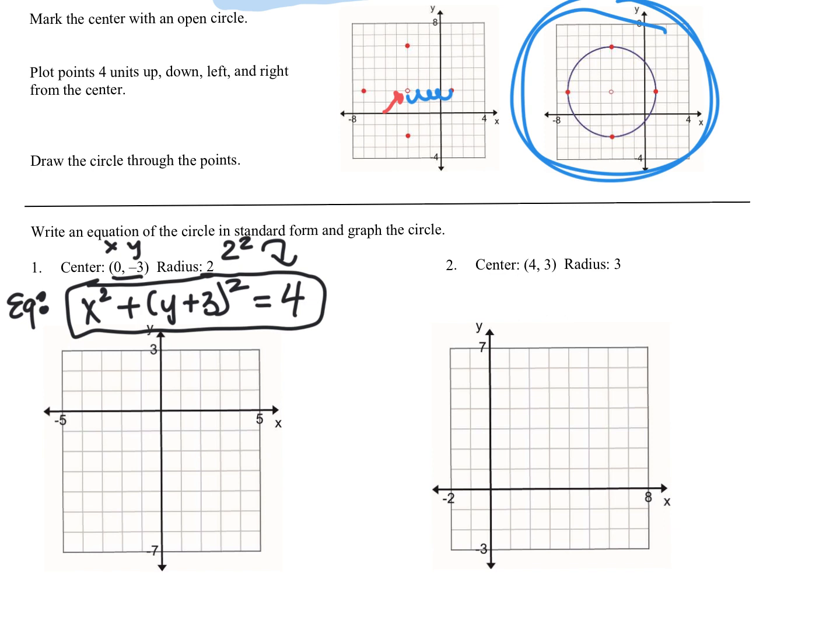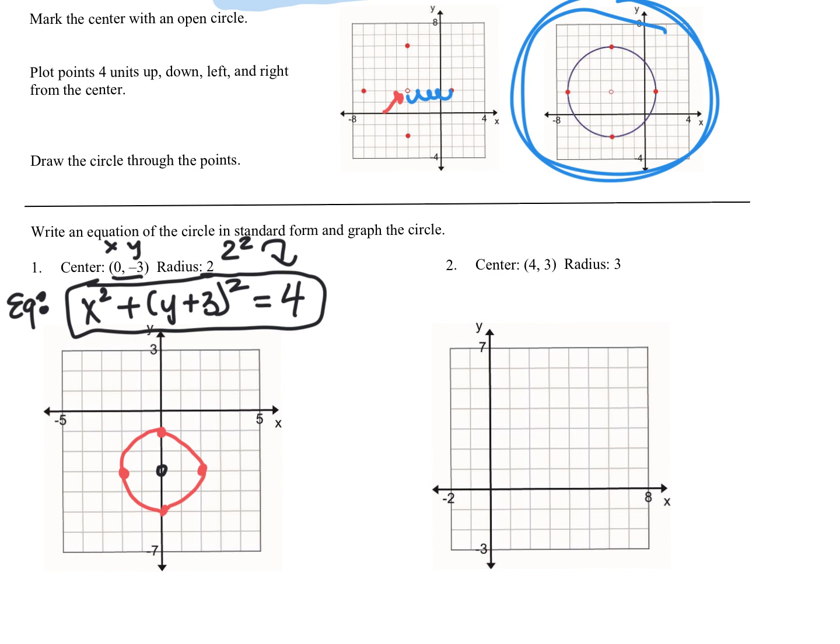Okay, now we're going to graph this. So we're going to go to (0, -3) and put our ordered pair. They want you to put it as an open circle because it's the center. It's not actually part of the circle. It's just the inside of the circle. So we're going to do an open circle. And then our radius is 2. Since our radius is 2, I'm going to go 2 to the right and put an ordered pair. I'll go up 2 from the center and put an ordered pair. I'll go to the left 2 and I'll go down 2, and then I'll connect my ordered pairs to create a circle.